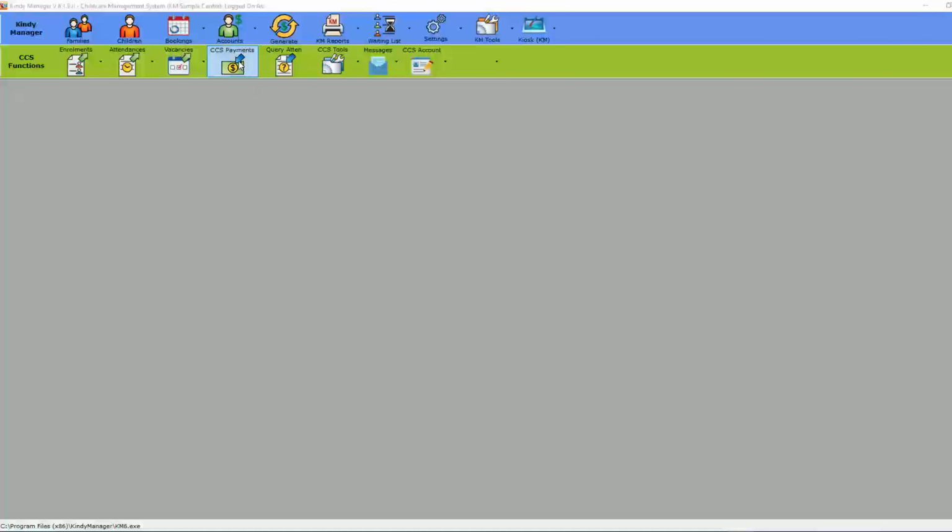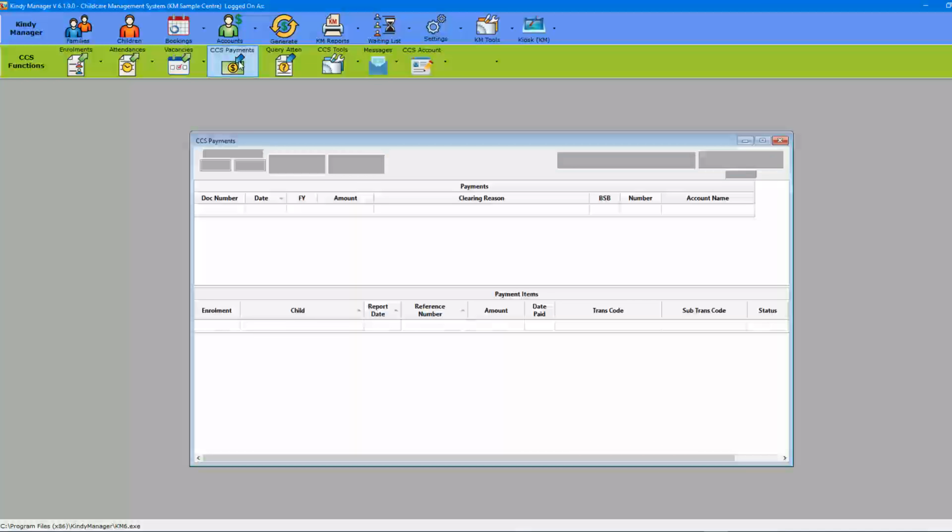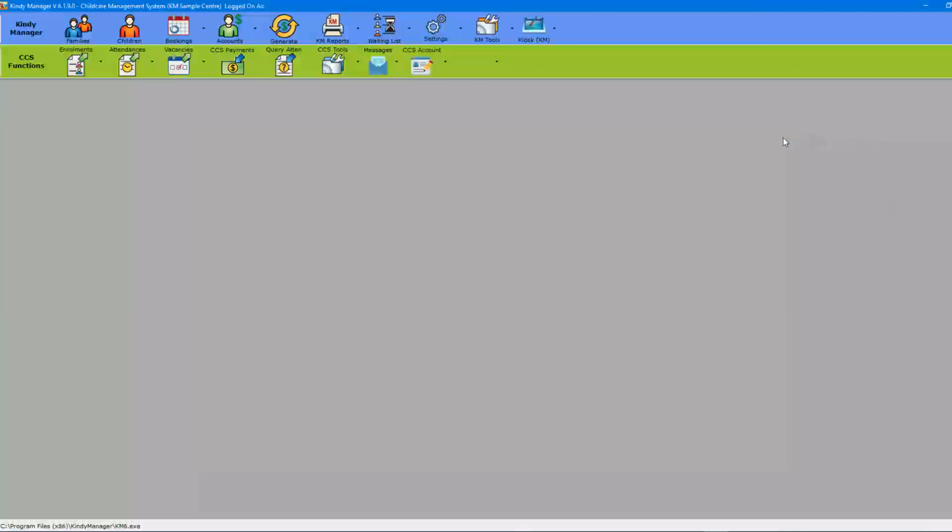Now, downloading payments. You will be downloading the payments for previous weeks. That will still function. You will list the payments and download. However, when you're downloading the payments from week 14 and on, you will list the payments, and they will pull down the single bulk payment that the government are going to allocate to centres. There's no need to press the green button because the payment will not be allocated to the families. It's a bulk payment to the centres.